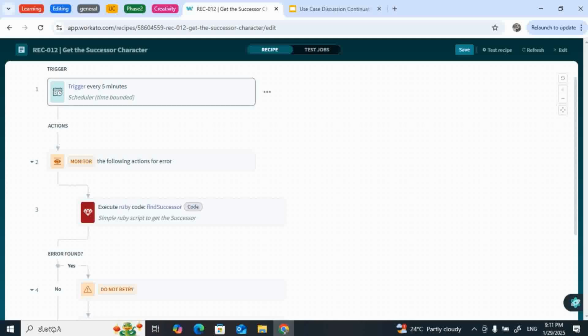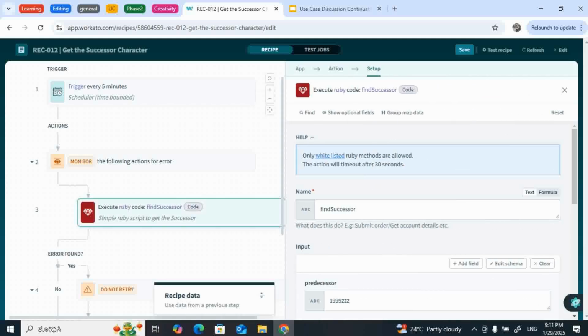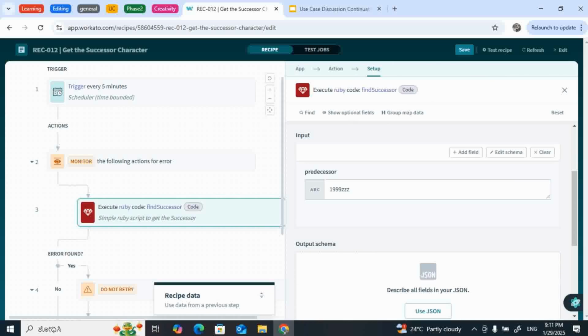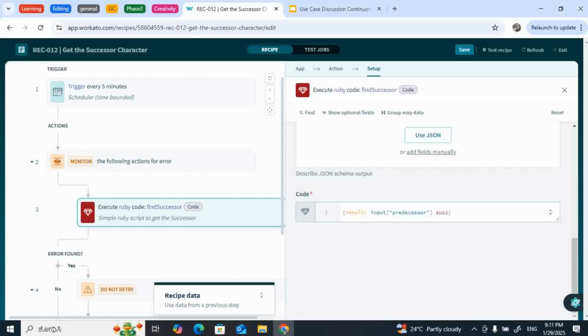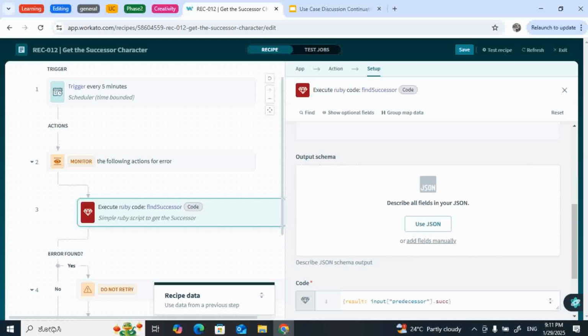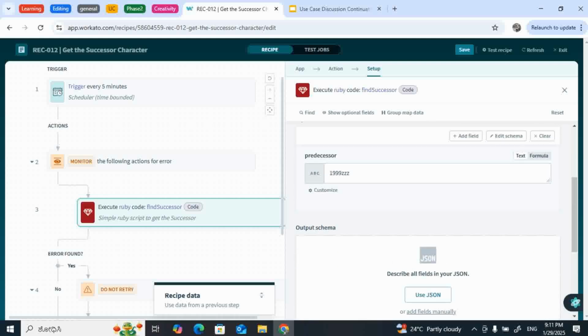Let's understand. Here I'm giving the predecessor, meaning the current string, and what the next successor of that given string will be. So I gave 1999 ZZZ.